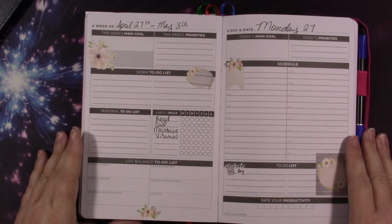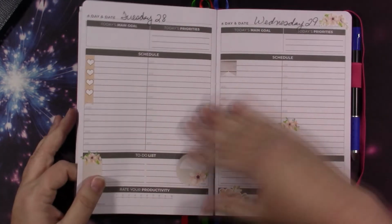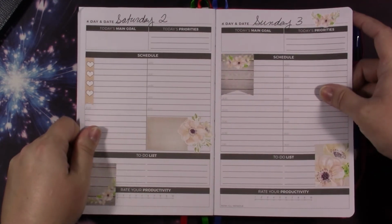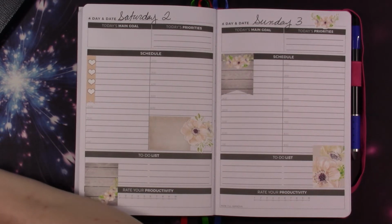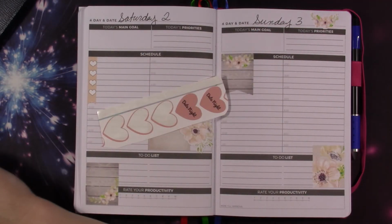All right, so this is what it's going to look like. And I'm going to flip through one more time. I know there are stickers that I did not put in, like family day and church. I should do that, which is Saturday and Sunday. So I could do that right here, right now. I know that I have the, oh, date night. I didn't put that in. Let me do that. So, date, oh, that's not it. Wrong stickers. Okay. I know I have them here. I just have to find them.